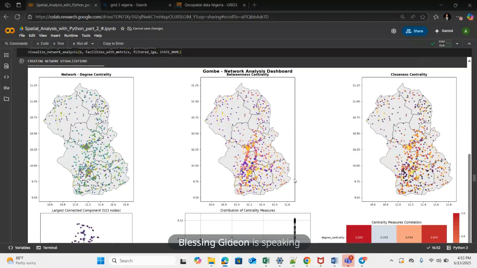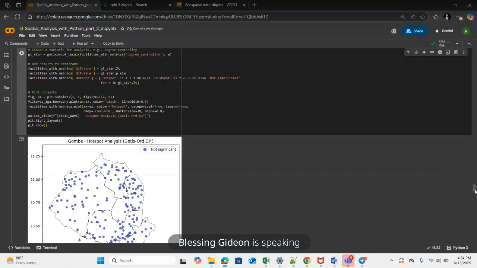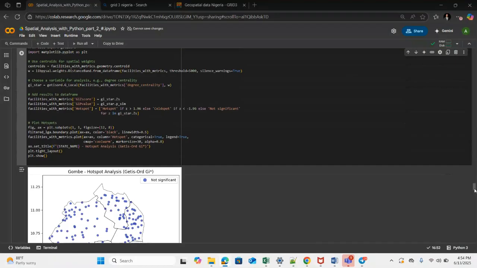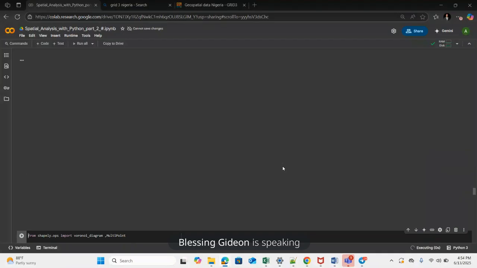So rather than stopping at the local government boundaries, we can take it a step forward to see the ward level boundaries. So in the wards, what is the network analysis of the health facilities around there? And network analysis, as I've said, is usually used majorly in terms of transportation, access to roads and all other stuff, or time-based accessibility. So this is an example of hotspot analysis too.